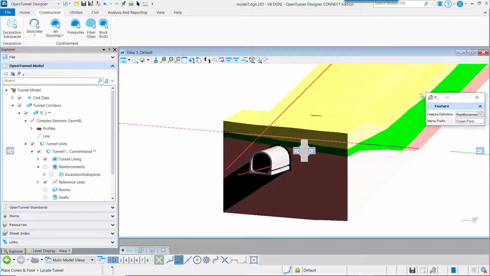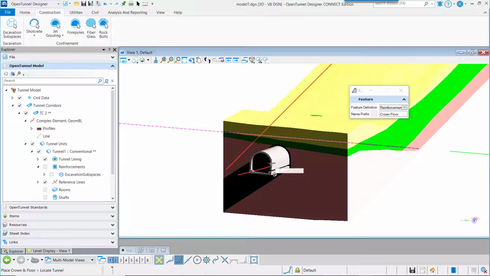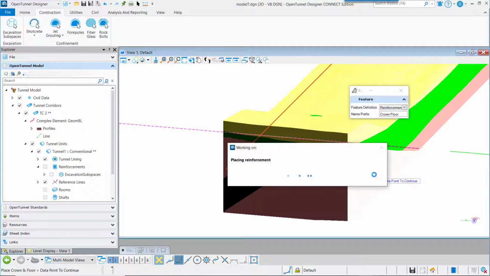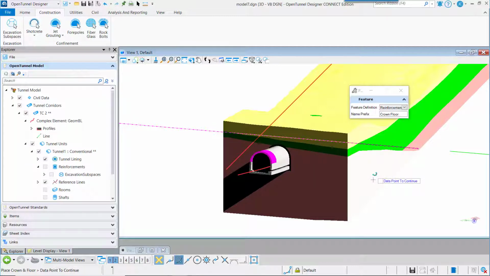So once it's defined, the same, define which prefix, and I select the tunnel and place it. And it will automatically place this column of jet grouting, 5 meters, which corresponds to each section that I've put. So we can think that we will work 5 meters by 5 meters, assigning the different jet grouting.